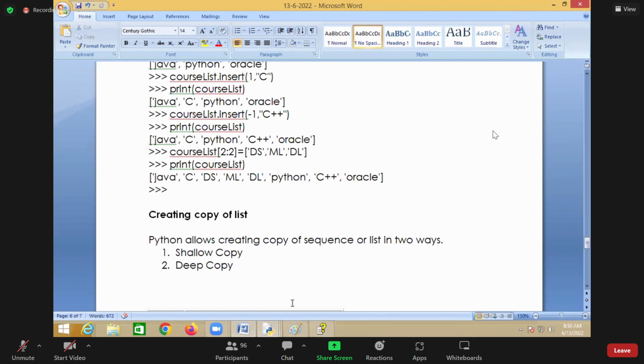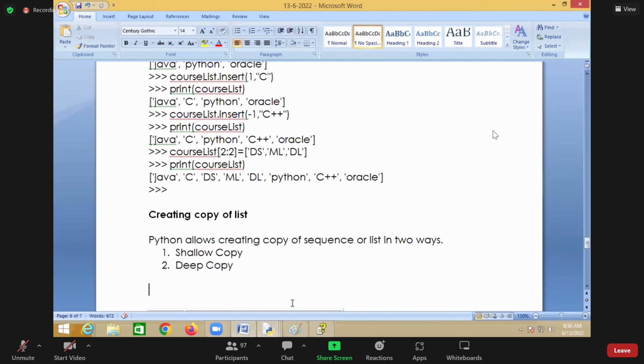That is what you do generally also. Suppose there is one form. Before filling the form, you take a copy of it, because if any mistake is done, you take another copy. Here also same thing. There is a list with some values, and you are doing some operations like inserting, updating, deleting.